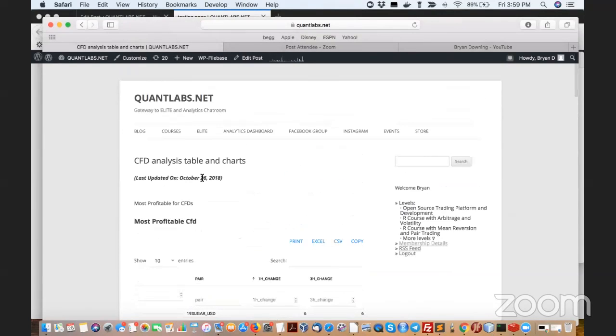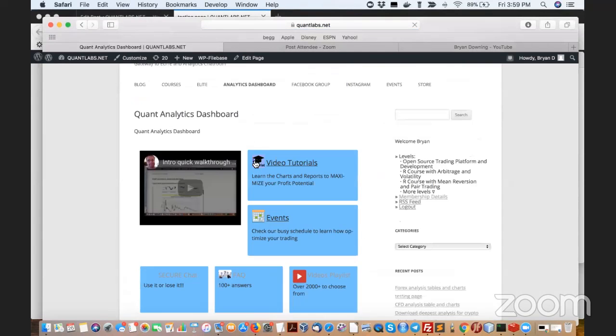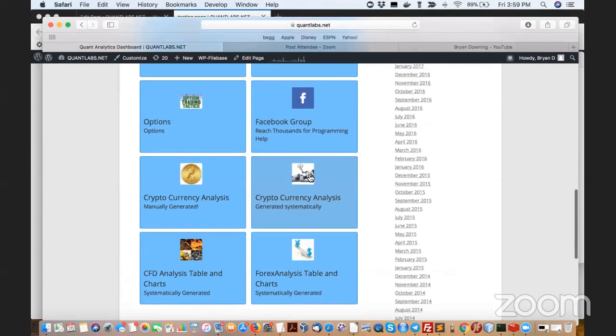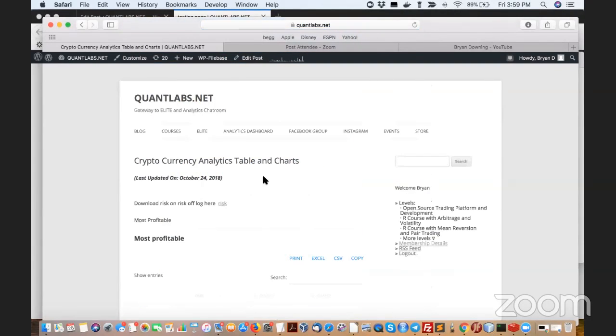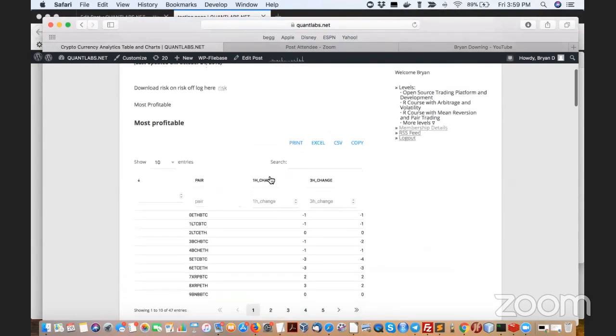And as I said earlier, you could probably suss out other trading strategies based upon those relationships. We'll go back in the analytics dashboard here. Now, this one works. The crypto has been running for a couple of weeks, a couple of months now. So very similar to what has been working.